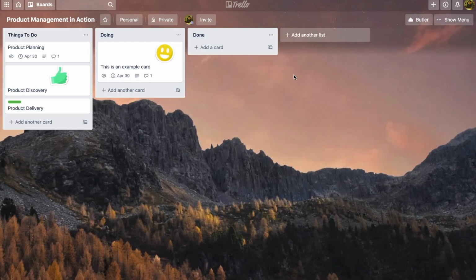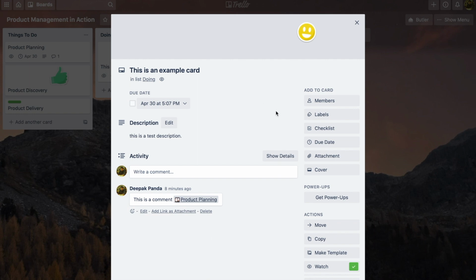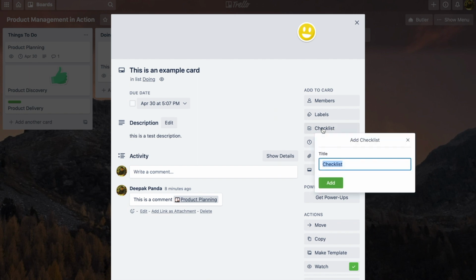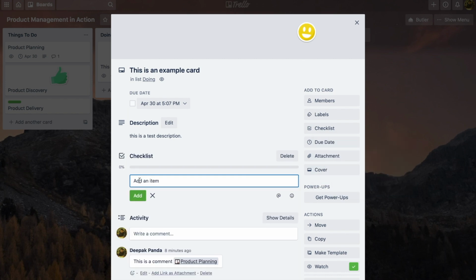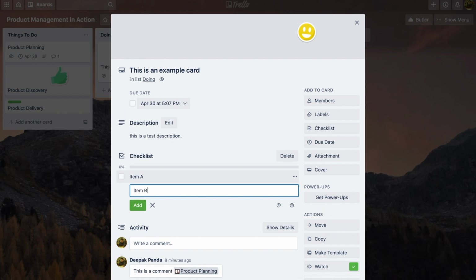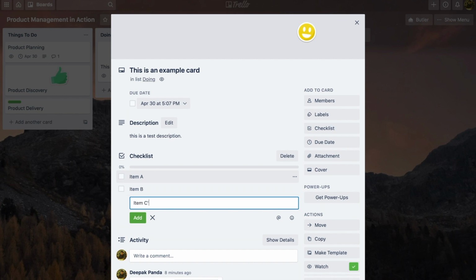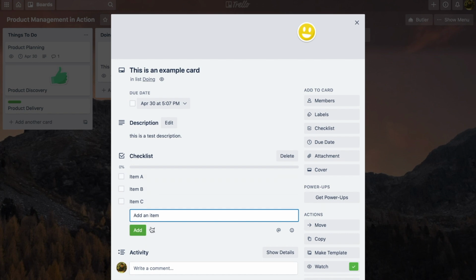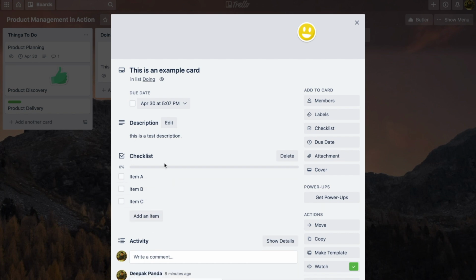So as I was saying about the checklist, that is a very nice feature of Trello. So you can add a checklist. So typically, how do you ensure that a particular task is done? That means you can say that if item A is done and item B is done and item C is done as well. So if all these three items are done, then probably we can say this task is done. So typically what happens is if you click on item A, it shows a progress bar that also indicates how much this task has been completed.